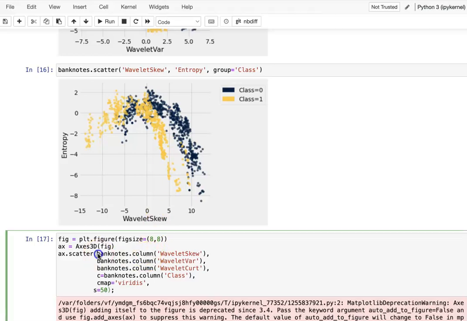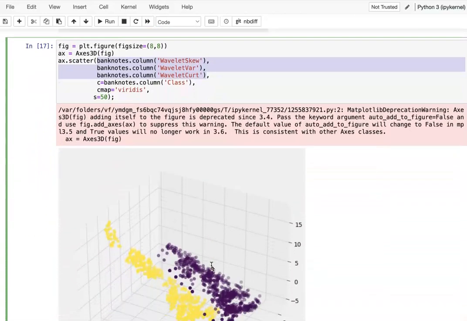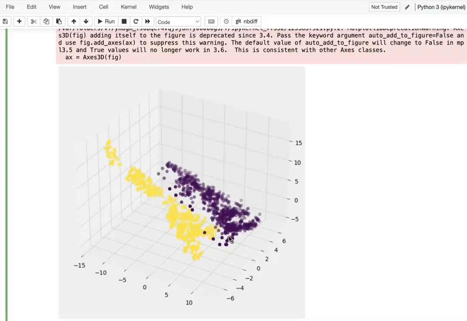Since we have three different attributes, they become a three-dimensional graph. Okay, so let's see here. You can see they still overlap a little bit, but once we change to three dimensions, the separation of the data is much better than the previous two.